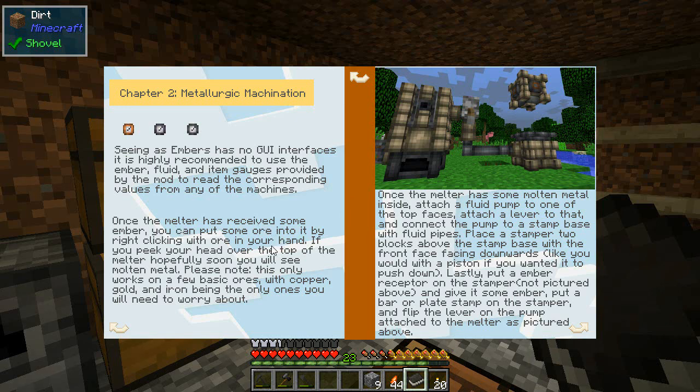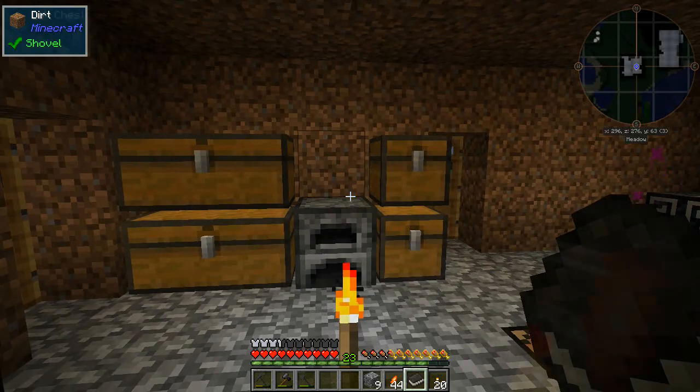So what are we going to need? Alright. Fluid pump, and connect it to a stamp base with fluid pipes. I tell you what, I'm going to make a bunch of things and get it ready. I will be back in just a minute once I've got all this stuff together, so that we know that I've got everything there, basically. So I'll see you in just a bit.